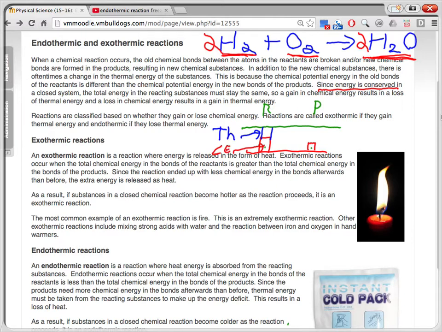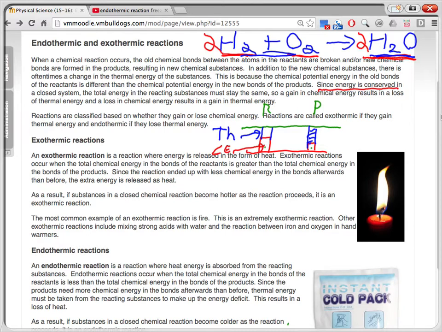Whenever the new bonds form, since the total energy can't go away because it's a closed system, the thermal energy will have to have gone up because the chemical energy went down, because the total of thermal and chemical has to stay the same. So when the chemical energy drops, from the chemical energy in the original reactants to the chemical energy in the products, that energy has to go into thermal energy. For that reaction, since the thermal energy went up, it's going to release heat, and so the substance will get hotter. Now, if this had reversed, if it had started off with a lower chemical energy for the bonds of the reactants and went to a higher chemical energy for the bonds of the products, then the thermal energy would have had to decrease, and so it would have gotten colder.